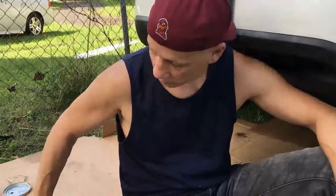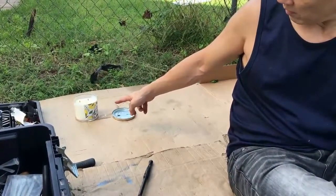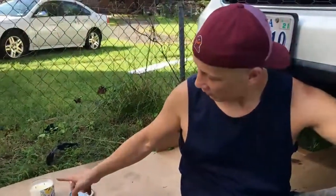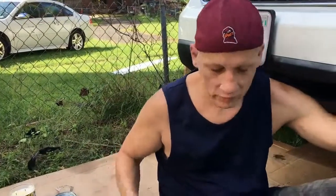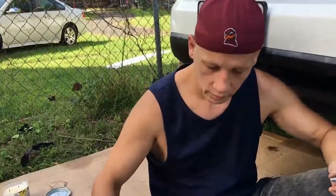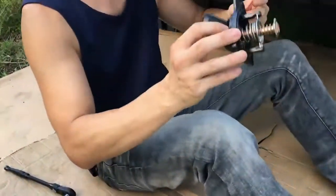On a side note, now that we're in the daytime here, lemon and mint candle, this is really good for warding off mosquitoes, because one thing when you're working outdoors is you don't have these pesky mosquitoes constantly in your area of operation.